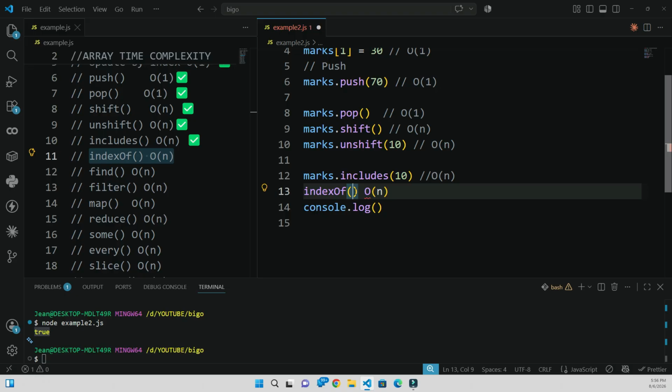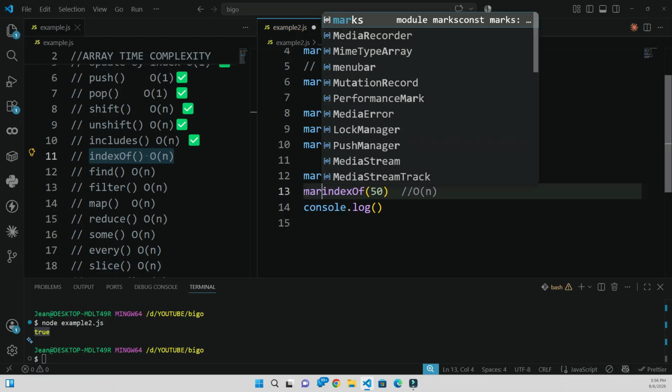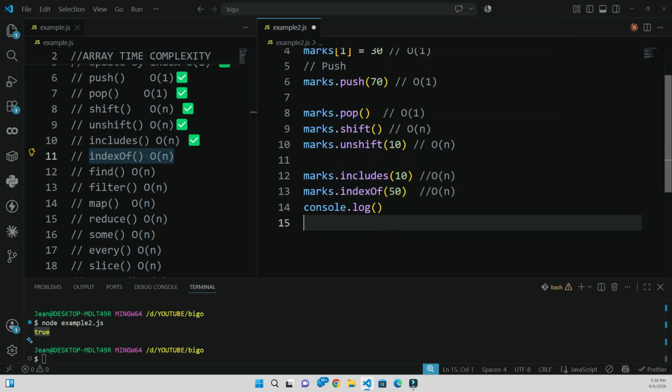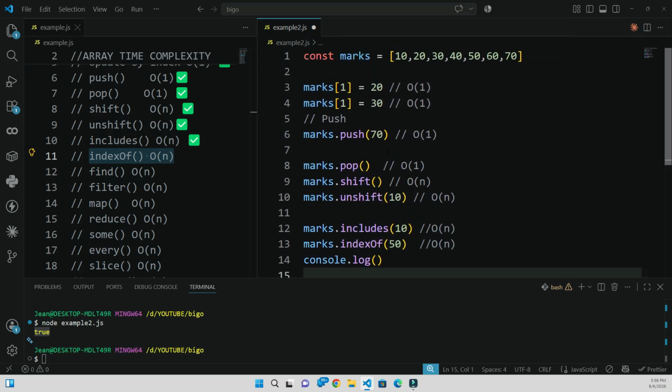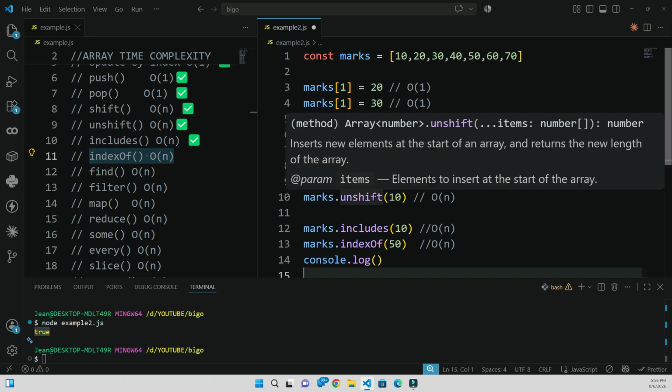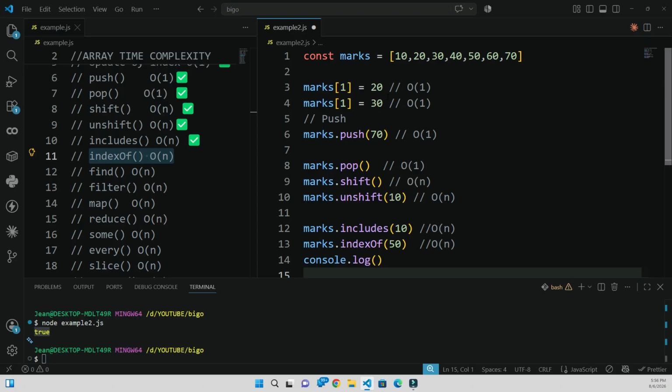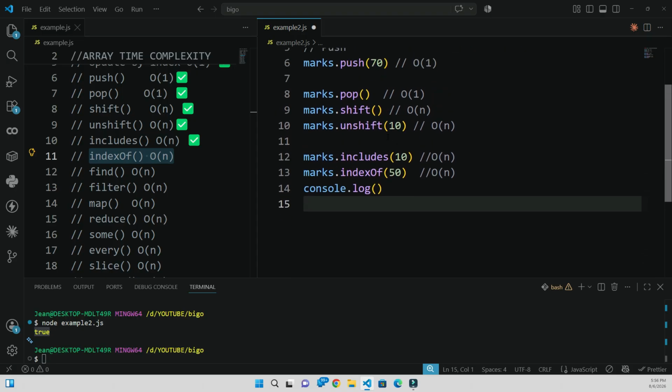For example, if we are checking the index of 50, in this case we say max dot indexOf, then this indexOf method will revisit each and every index, and it will compare the value it finds at each position to 50, and if it matches, it will bring back the index of this value.